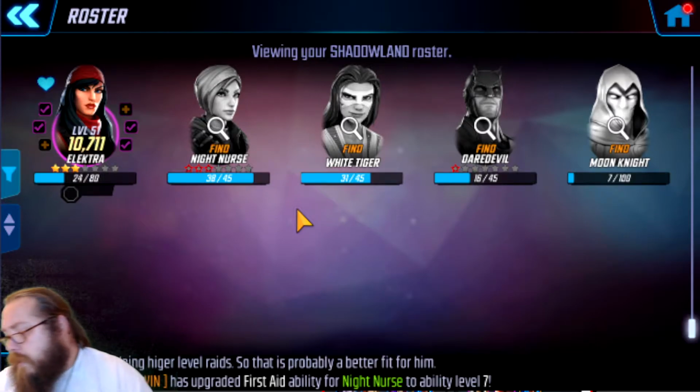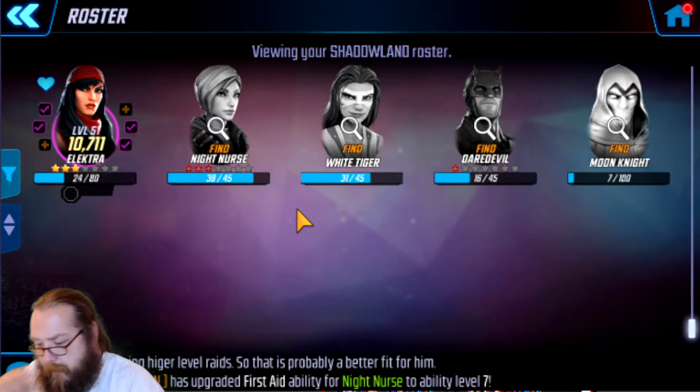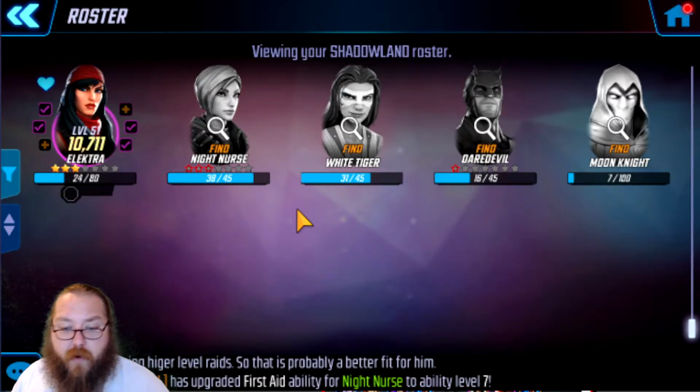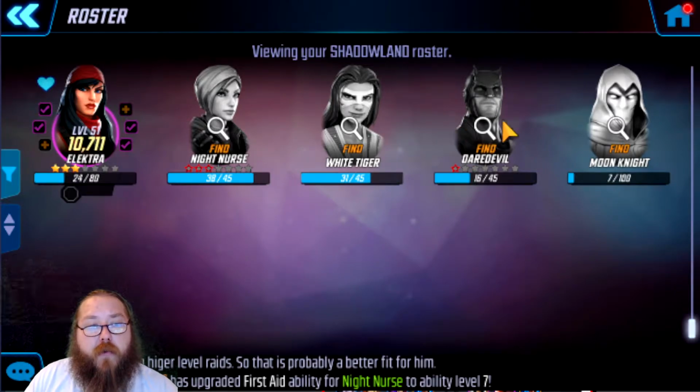Now I want to jump right into this because there's a lot of information to cover. But as I said before, first thing you want to do is start with your main team. Always farm them every day. It's going to cost you 220 energy and 350 arena credits. But you get Daredevil here for 350 in the arena store. You get Moon Knight at Cosmic 1-3 for 100 energy a day.